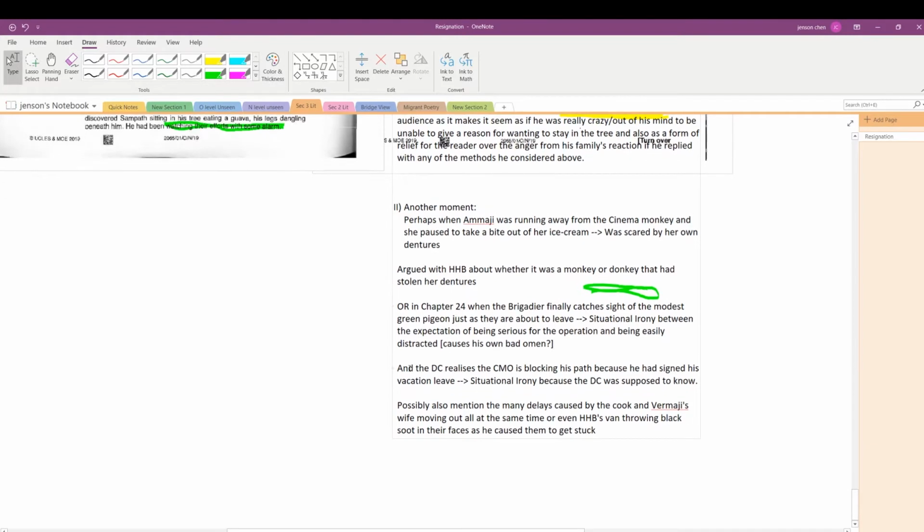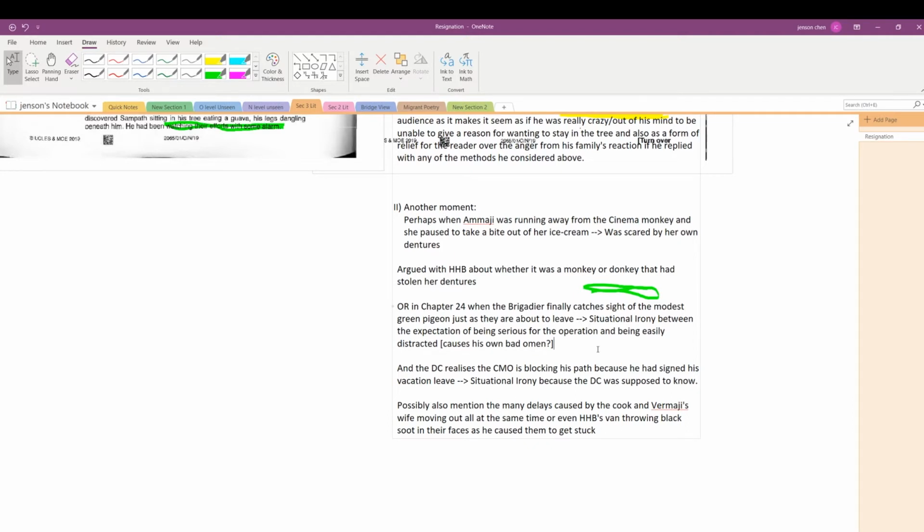Okay. Why is all of this entertaining? Because it shows how ridiculous the brigadier's sense of duty is. I guess that's for the first irony, and for the second one about causing his own bad omen, it's a form of situational irony. No, not situational, dramatic irony, because the audience knows it but he doesn't, that there's going to be all these blockages, right? The main thing I want to ask is, always consider, why is it humorous rather than tragic or sad?